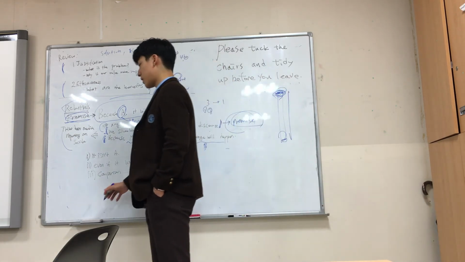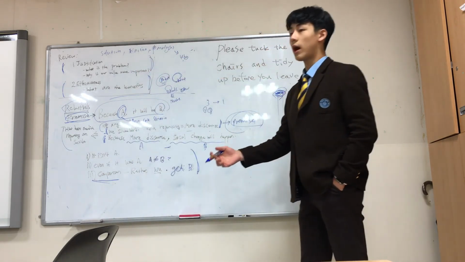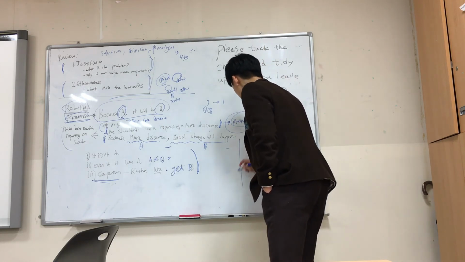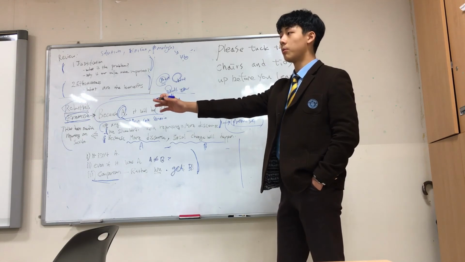And the final thing to say in the rebuttal section is that when you're doing a comparison, what also happens a lot in beginner debaters is that you try to prove that your side is good and then the other side is bad, but you don't really have to do that.